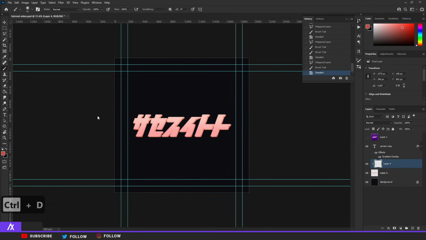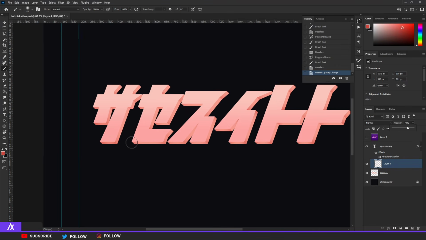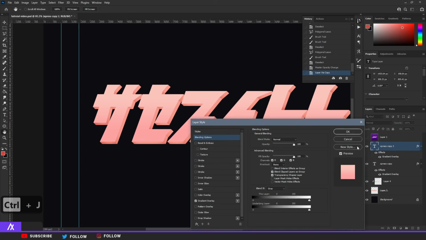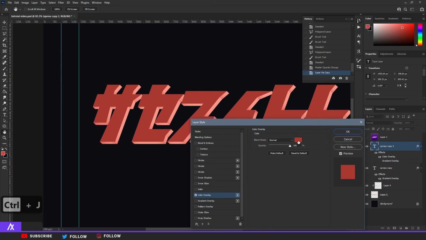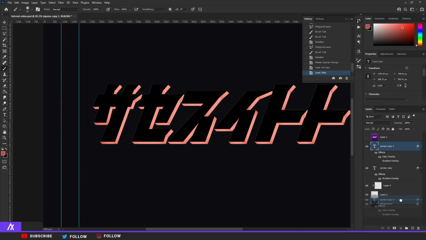Okay, now we're back. I filled in every little single one. I'm just going to lower the opacity a bit. If you did the same thing, it pops out your logo 10 times more than it already is. Now what you want to do really is duplicate your first text, just with Ctrl J, and then double click, remove the color overlay, remove the grain overlay, and put a color overlay of black. And then you want to move the layer all the way down, like so.